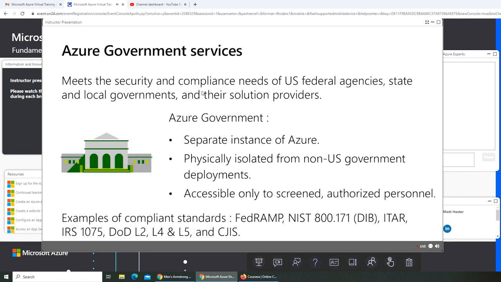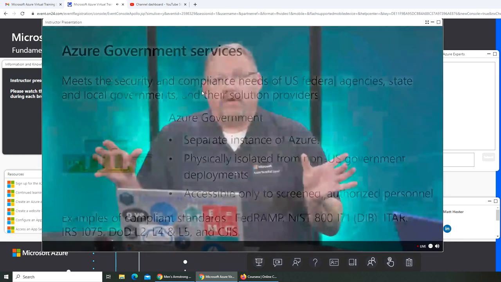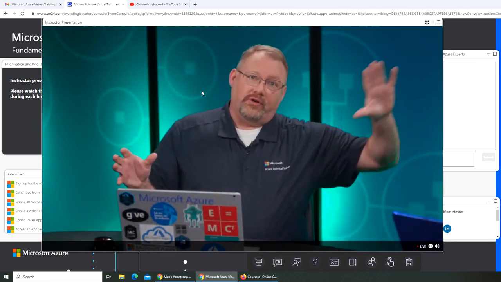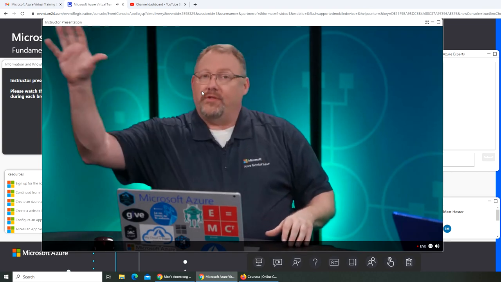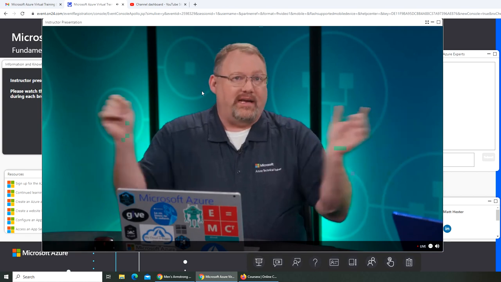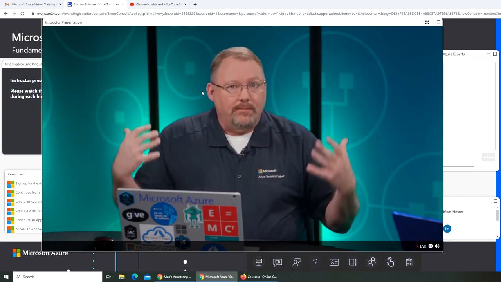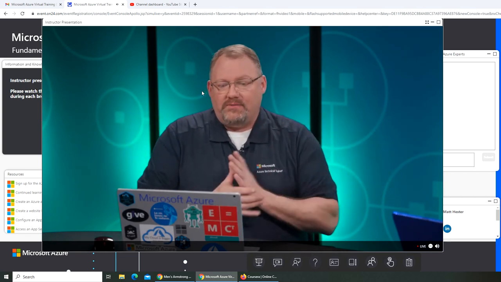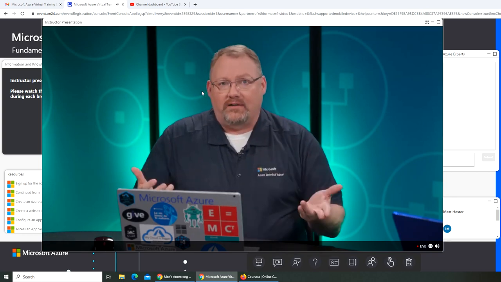I can't use the government cloud. You may not be able to use the government cloud. Why? You have to go through a vetting process. You have to be screened and authorized. But some of our customers that have both a public side of a business, like some of our airline companies and some of our manufacturers, they have a public side of the business, but they also have government contracts. Sometimes some of those organizations will span both. They'll be in Azure Commercial for their commercial side of their business, and they'll be in Azure Government for their government side of the business. So we have the ability to support those clouds, but they are separate clouds. They can't cross information between. They're treated completely separate.